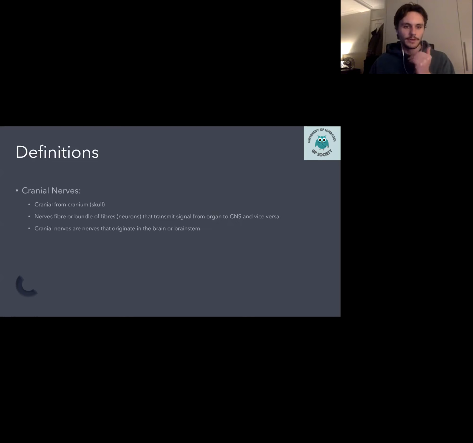So what are we looking at? We're looking at the cranial nerves, cranial from cranium, so the skull. And then you know what a nerve is. It's a bundle of neurons, essentially. So it's the nerves in and around the skull that originate from the brain or the brainstem. And that's what separates them from other types of nerves. And we're doing this to localize a lesion to a cranial nerve or multiple cranial nerves. And the differentials in neurology are always the localization of the lesion in conjunction with the history, the time course. So the history can do the rest. We're trying to figure out where the pathology is.